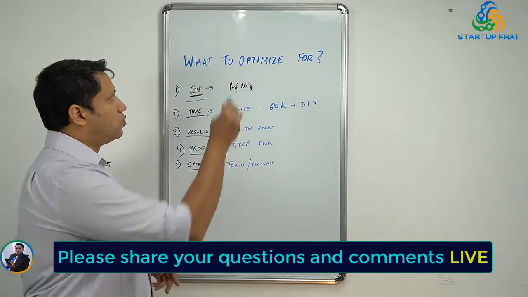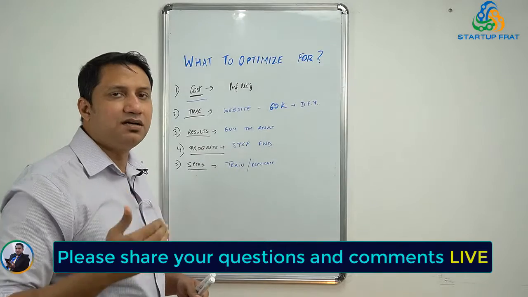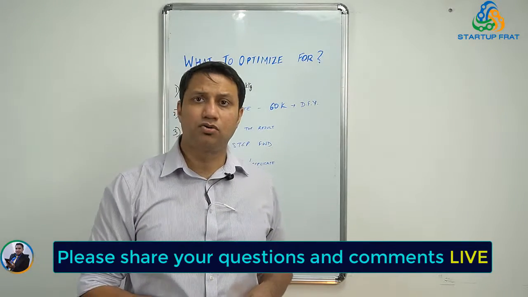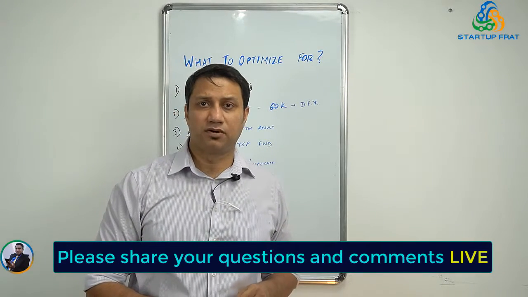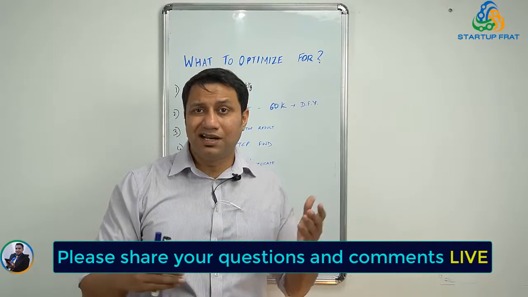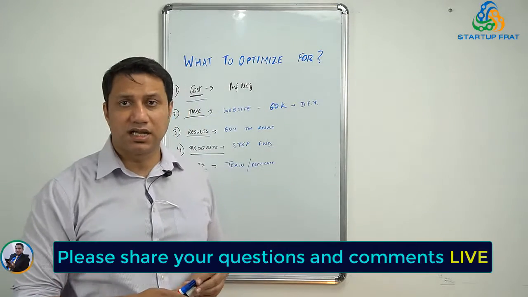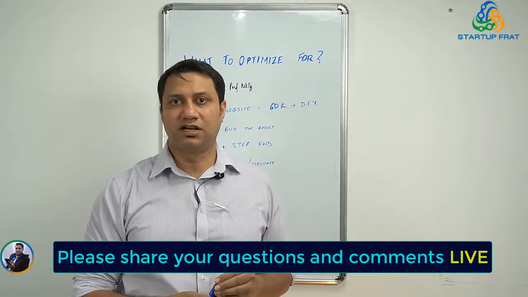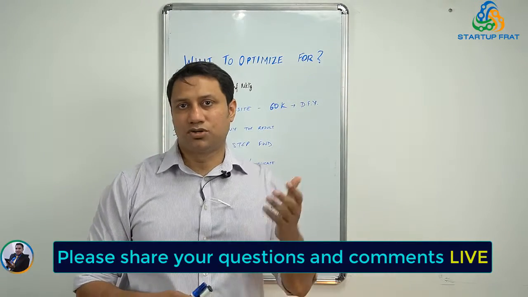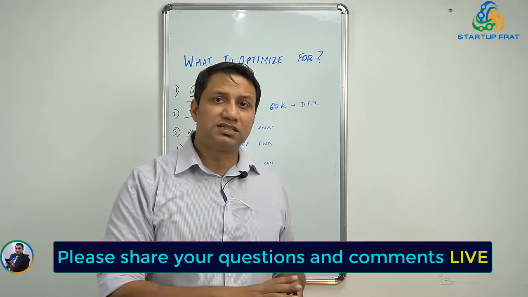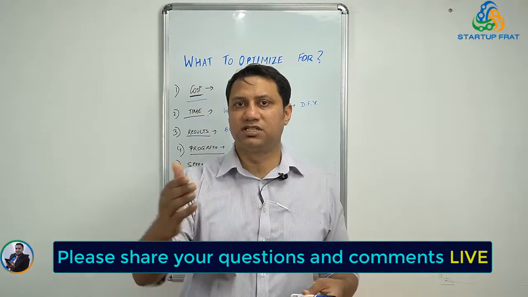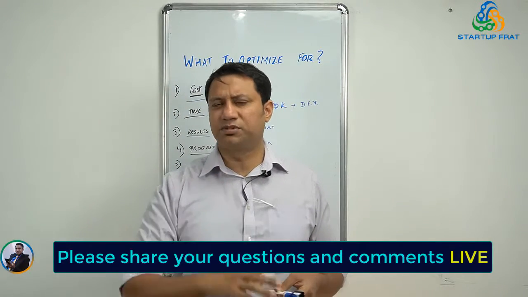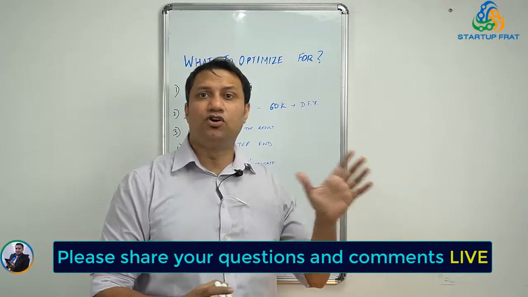Okay. So what to optimize for? You got to decide at different points in your business what to optimize for. So at this point, what I would really like you to do is, if you have certain areas of your business that you're already optimized, I want you to comment what have been your last 3 achievements in business over the last 1 or 2 years. What have been the top 3 areas that you have been able to optimize?